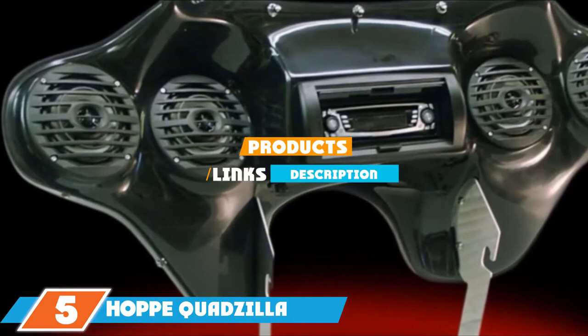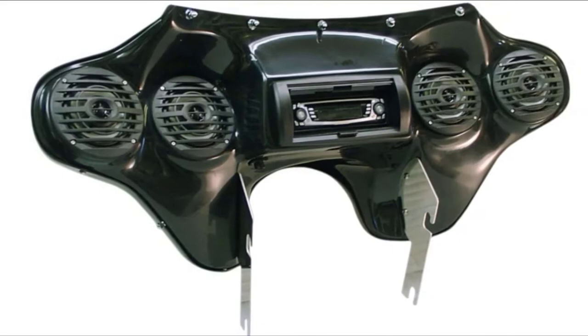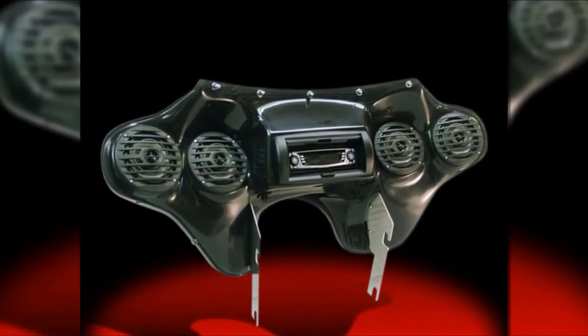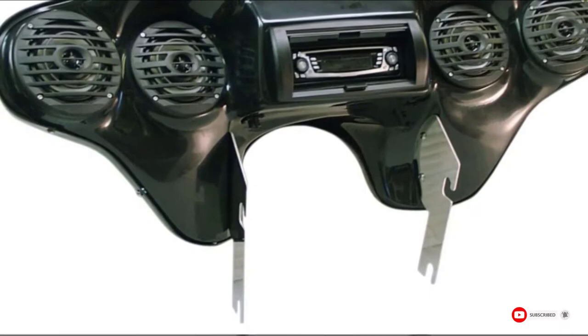The number 5 position is held by Hoppy Quadzilla Fiberglass Fairing. The Hoppy Quadzilla Fiberglass Audio System is an all-in-one kit that comes completely assembled with a concealed internal antenna and four marine-grade weather-resistant speakers. Included in the package is an Eclipse head unit with AM/FM radio, CD player, USB ports, AUX ports, and a removable faceplate. The fairing is classically styled with hand-laid fiberglass and comes in a gel-coated, gloss-black finish that's ready to paint. It also includes a 12-inch clear windshield, and the set is compatible with most 1994 to 2017 Harley-Davidson Road King models.